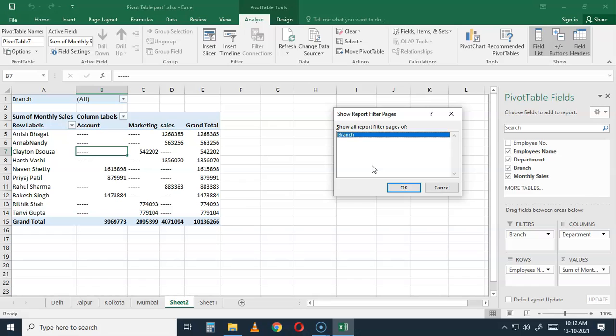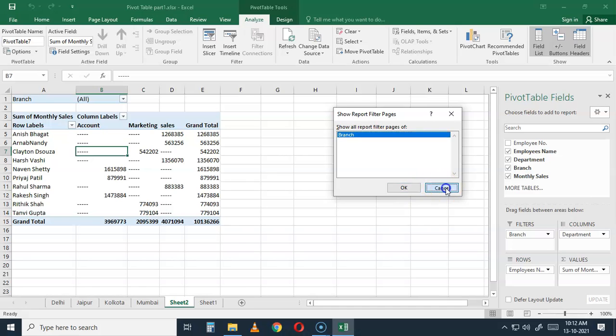So children, when you have a question how you can show a report filter page, you just have to click on pivot table, click on option arrow and then select show report filter pages and say OK. That's how your branch wise details get separated and you get automatic sheets in your pivot table chart worksheet.